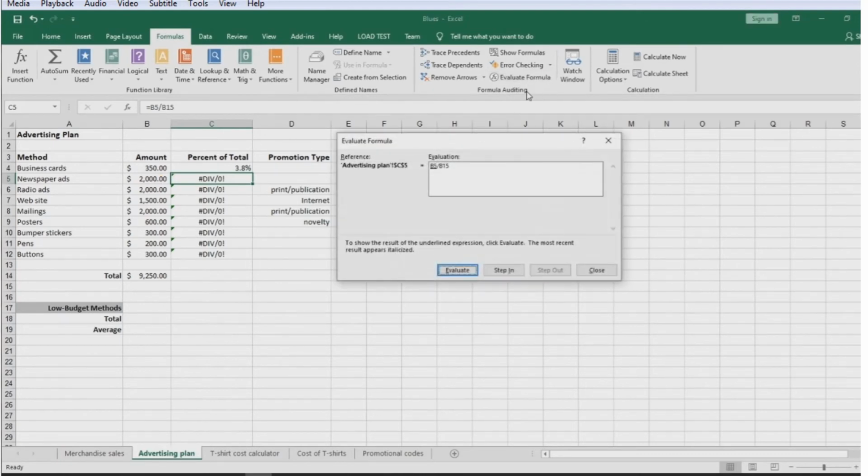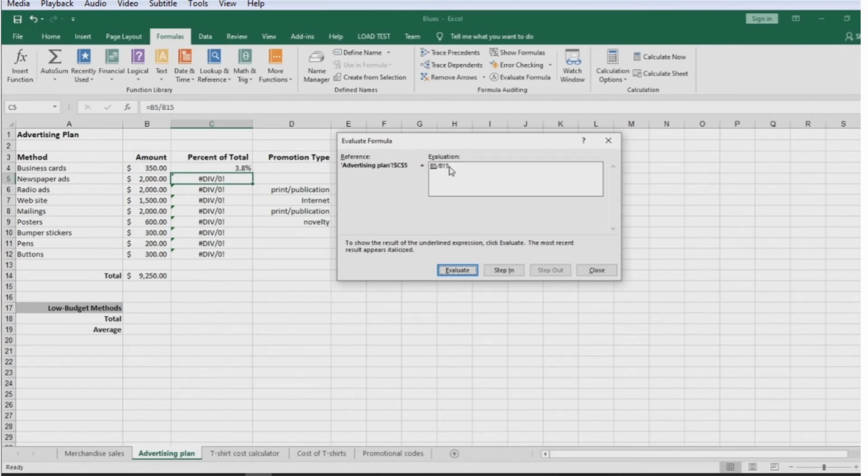Now I will evaluate the formula by clicking the Formulas tab, and then kindly look into Evaluate Formula.